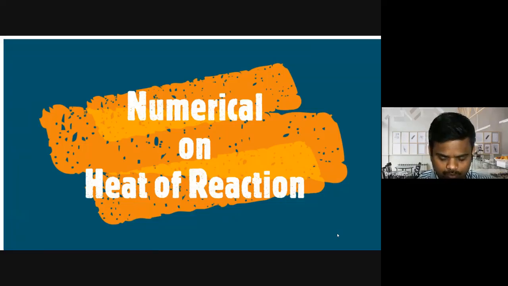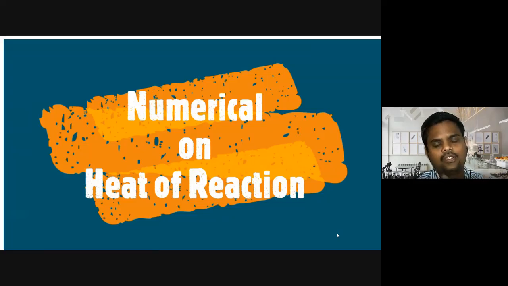I have told you in the previous lecture as well as at the beginning of this lecture that the reaction may be taking place at a temperature. For example, reactant may be at a temperature T1 and the final products may be at a temperature T2. Depending upon whether it is exothermic or endothermic, there may be a temperature rise or decrease in the temperature.